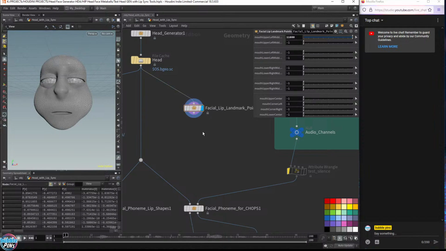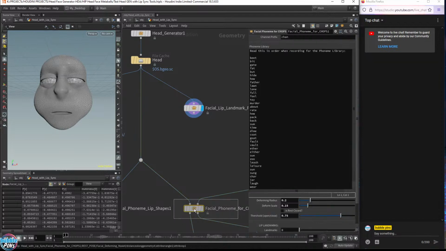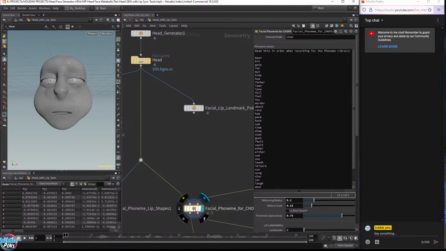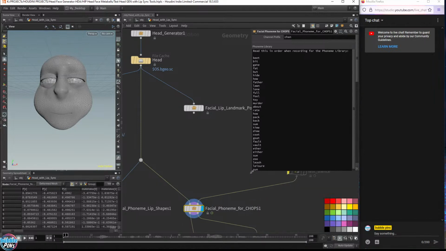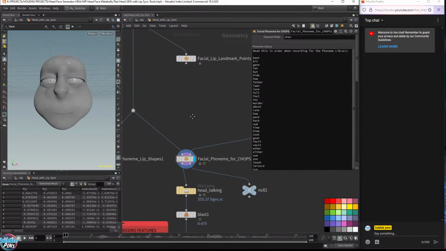What I showed you in the previous one is that once you choose all your points on the mouth, you feed it into my facial deformer's voice tools with the CHOPs set up. It'll recognize an audio file recording of your voice after you have all that CHOP net set up, and then it'll make it talk.